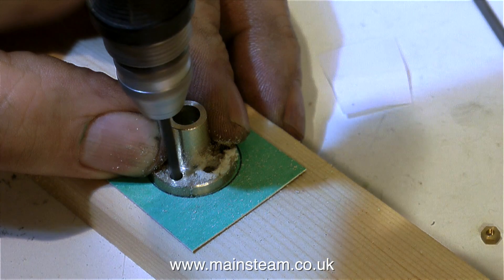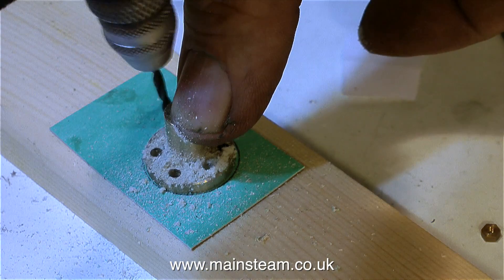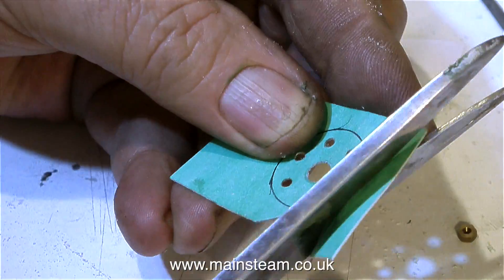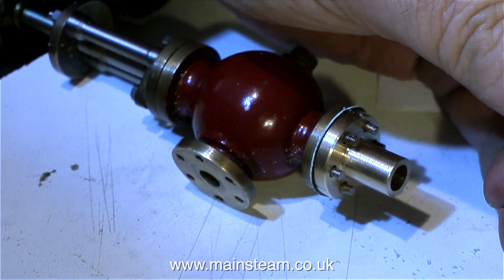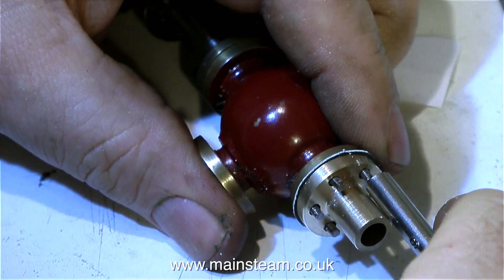Using the flange as a drill guide, I drilled the holes all the way through the gasket material into a suitable piece of scrap wood placed on the bench. Then I cleared away all the sawdust, cut out the gasket with a pair of scissors, and took out the centre of the gasket with a hole punch. I cut off the heads of all the 8BA bolts and carefully ground them flat on my linisher, or belt sander.